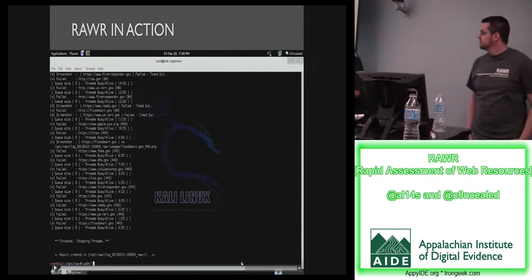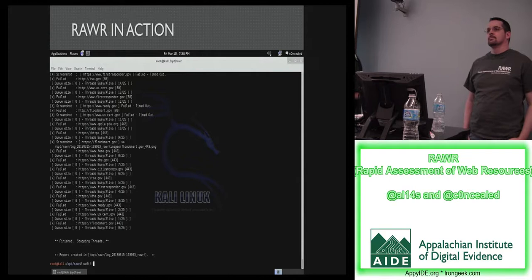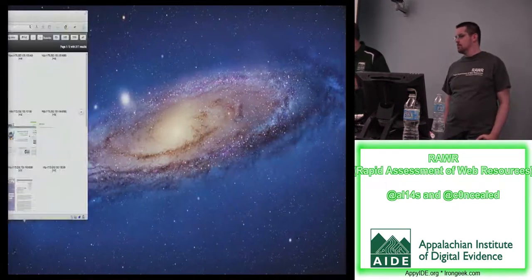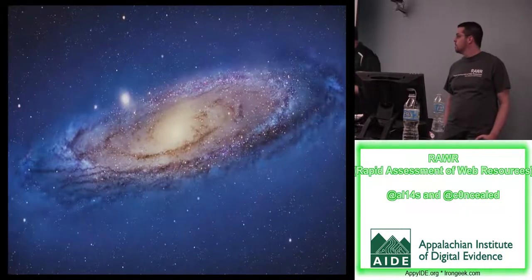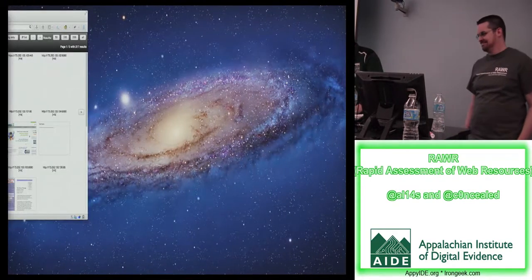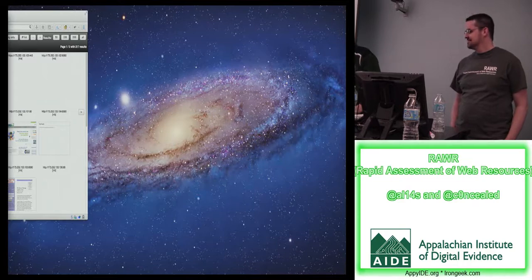So we finally see that the scan is completed, and our output folder has been generated. And I'm just going to pull up the HTML output. One of the main things that we wanted out of the tool was to be able to use a projector with a MacBook Pro. This is from where I maximized that screen. Let me just drag this up here.